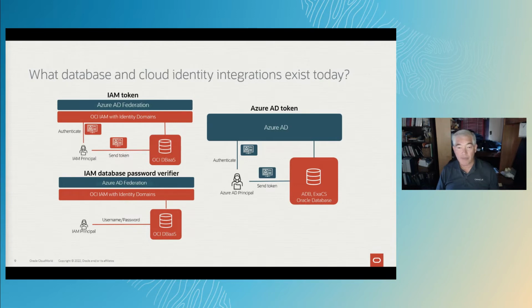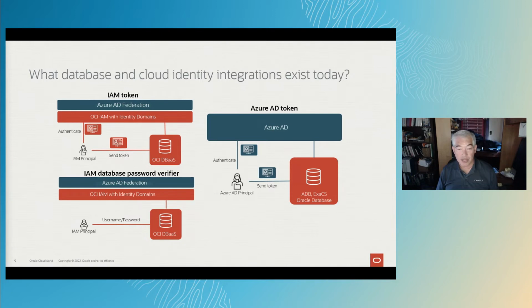This is the same as we did with EUS and centrally managed users. This mechanism is great for existing applications and tools that have username database login capability. There's even a rollover capability where a second database password can be added to the IAM profile, so the applications can upgrade the database password on the app servers to the new ones, and then drop the old IAM password without incurring application downtime. The second way is for the client to get the new IAM database token for the user and send that to the database.